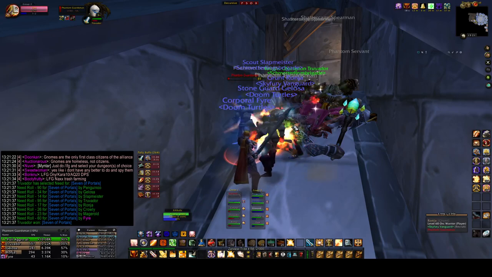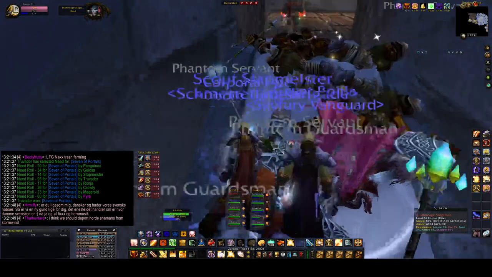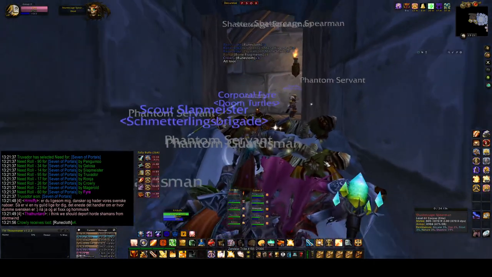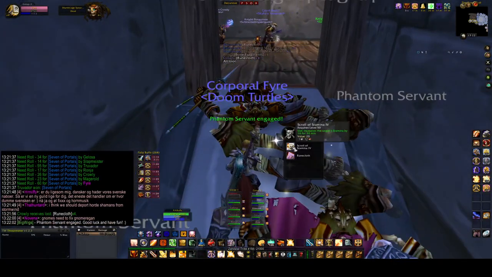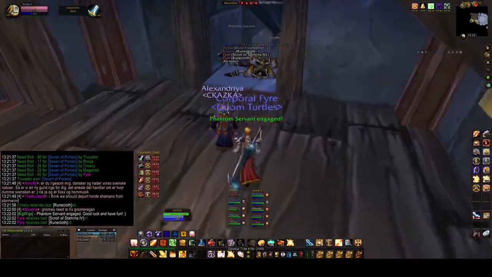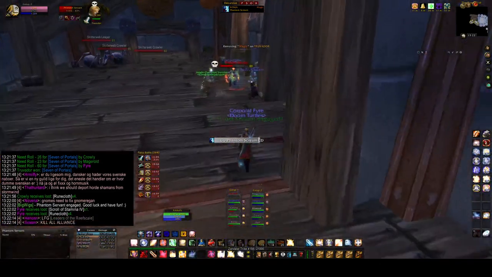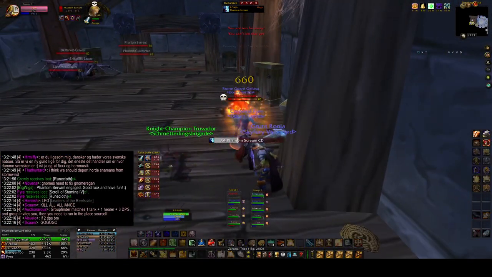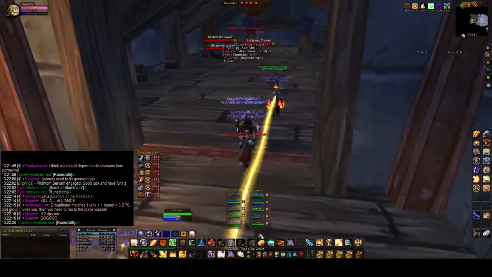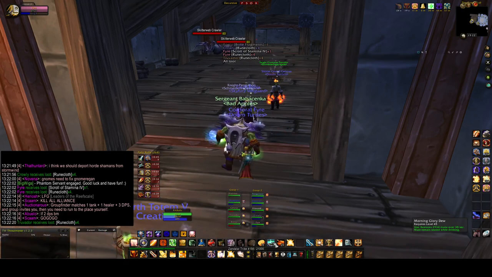Also, healers and casters all go upstairs, please. Pull the single servant. Find it where you are standing right now, Genosa. Rest. Submeister afterwards, please. I didn't see that he was dead. Sorry. Yeah, rest Submeister now. And pull left side.